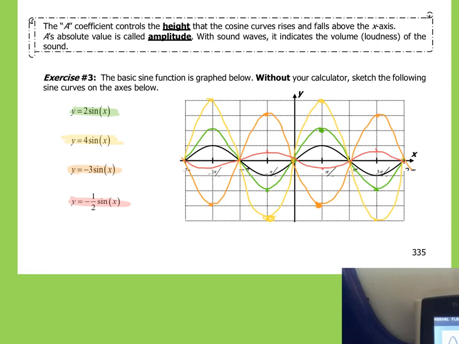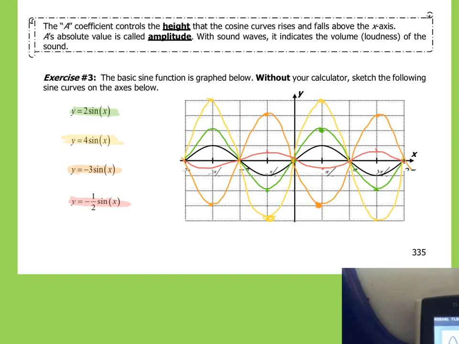Switch it up on you this time with some nice rainbow colors. Isn't that so pretty? I know, and then some of you are just going to hand in your homework with just plain old pencil. But if you want some spice in your life, there you go. It's as exciting as it's going to get in algebra. Again, you're using the sine curve, but the number in front is doing the same thing. It's deciding how tall it is. And if there's a negative in front, it's flipping it upside down.